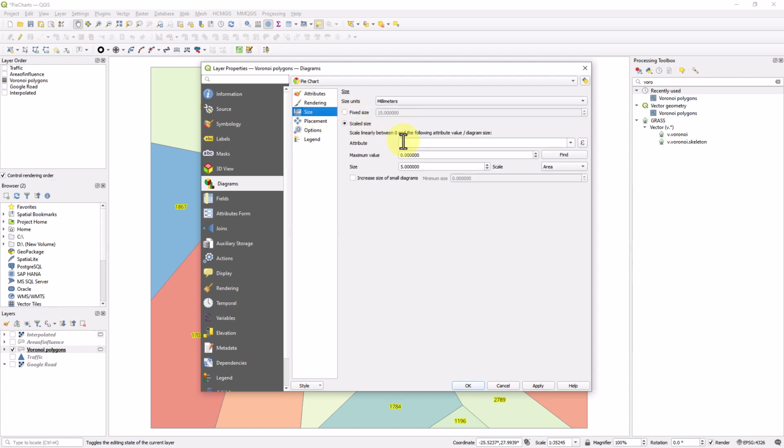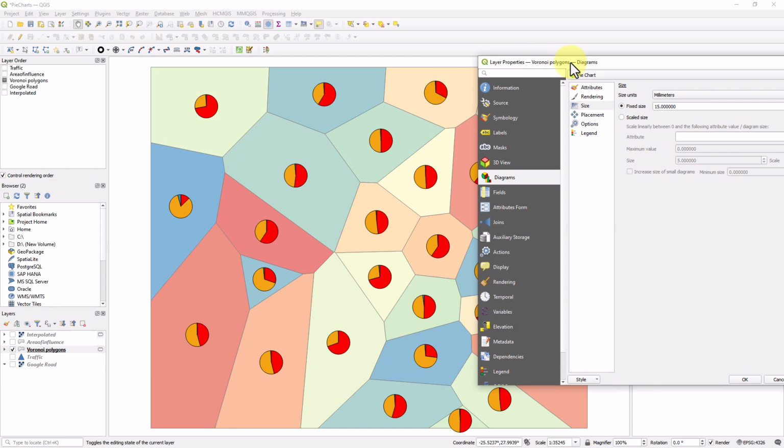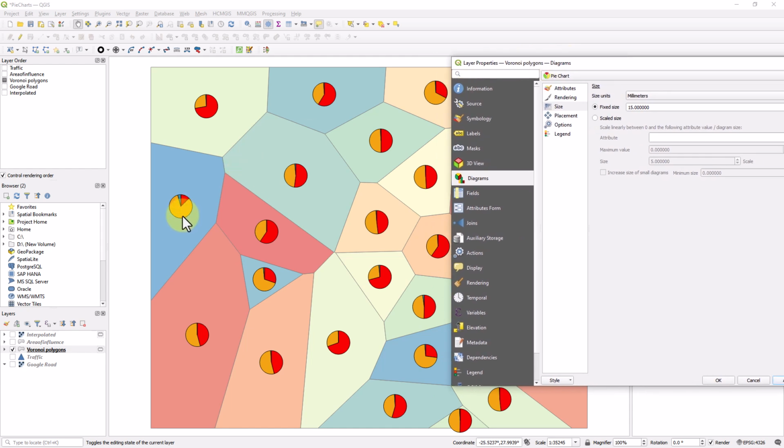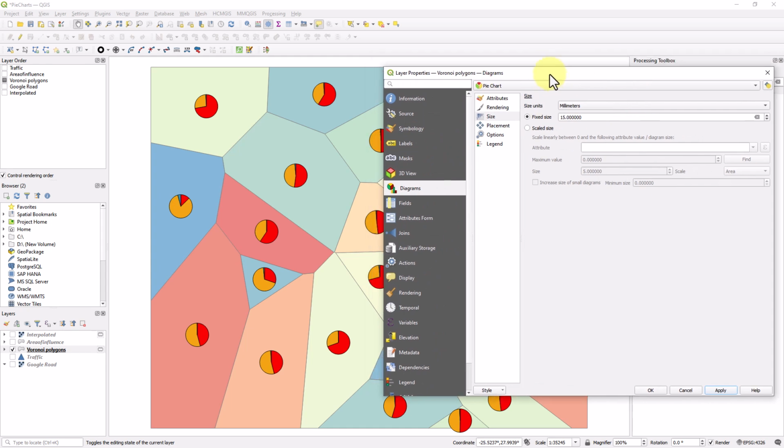In this case, size has two options, either fixed size or scale by a specific attribute. Since I don't have an attribute to control the size, I just select here, for example, fixed size. So for example, if I click now, see now it's coming very big. Now here it's being classified with color. Each color presents, if you remember, a technology. But in this case, you can see our site ID, for example, is now hidden under the polygon. So under the pie chart.